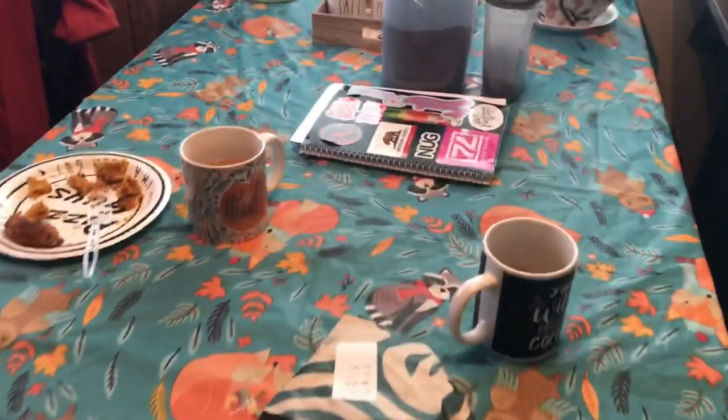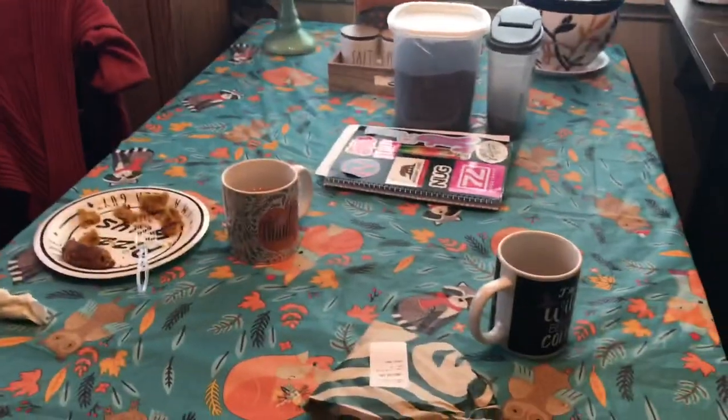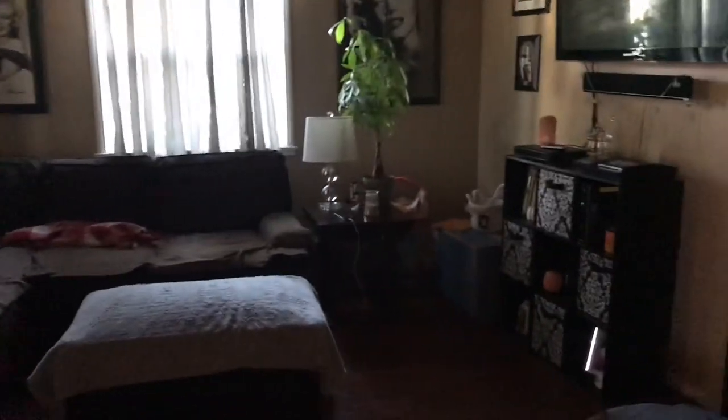That gave me more space, and then of course my new pantry! So today I decided to do a power hour clean with me since I haven't done a cleaning video in a while, and I know you guys love cleaning videos. As of right now it is 9:16, so I'm timing myself to see how much I can get cleaned in about an hour. My kitchen is really not that messy — just little things I need to pick up. I'm mopping the floor, throwing away pizza boxes from last night, and just picking up a few things.